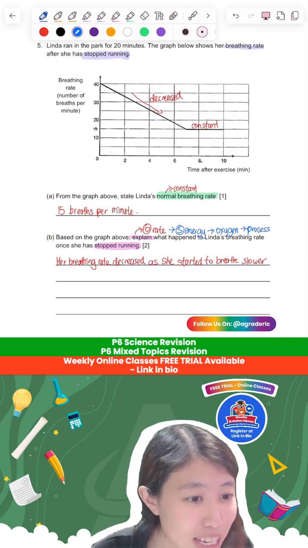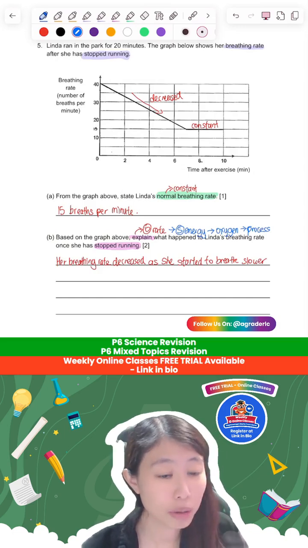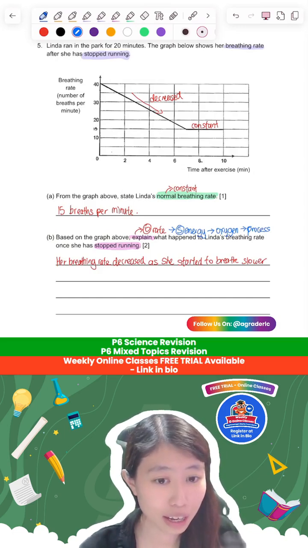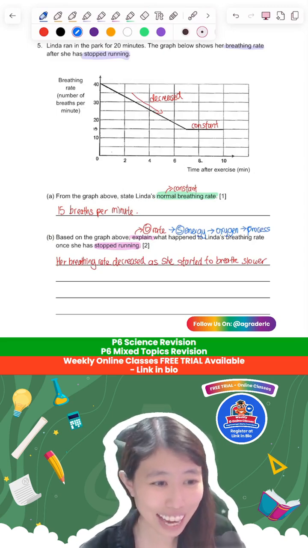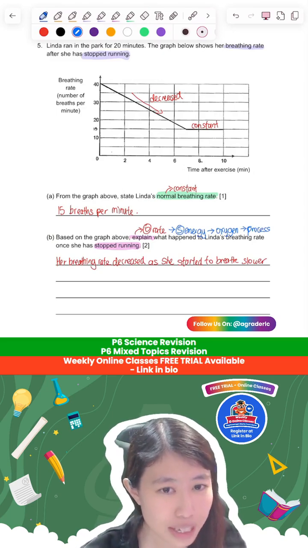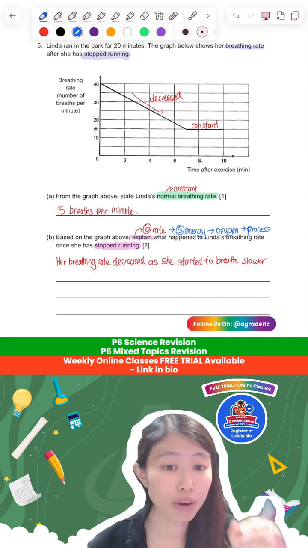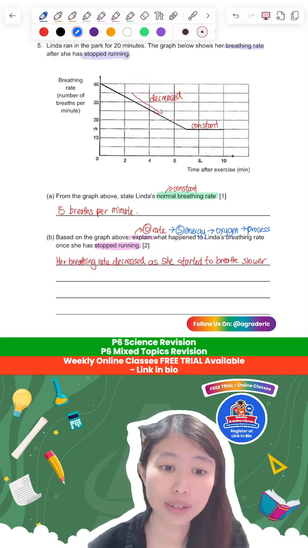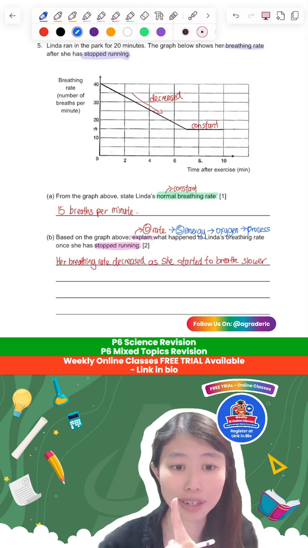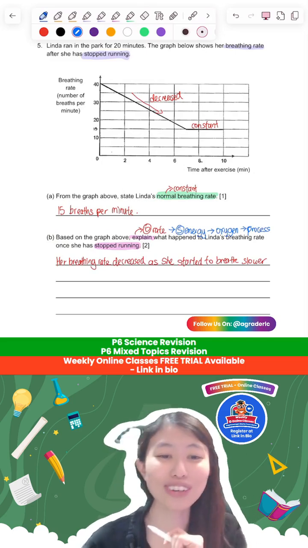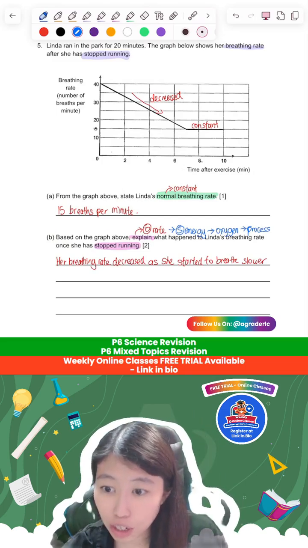Read your answer. Yeah, I saw your answer, Capybara. Just now you said less energy and remove less carbon dioxide. You need to talk about taking in less oxygen also. Result? No, this is not an experiment. Not all the time graphs and tables represent experiments. Experiment means you must have a changed variable. This one is only one person. No changed variable here. So what happened is she started to breathe slower.